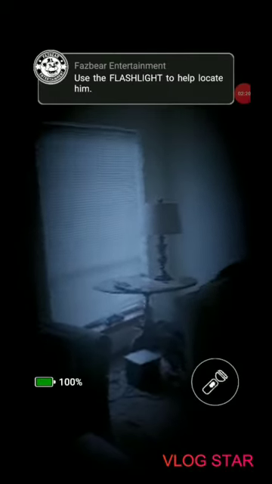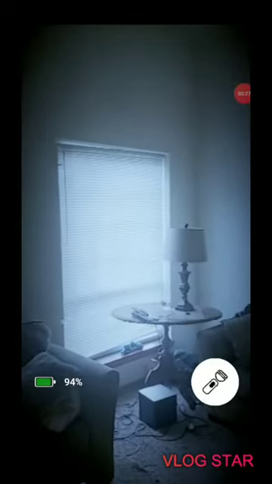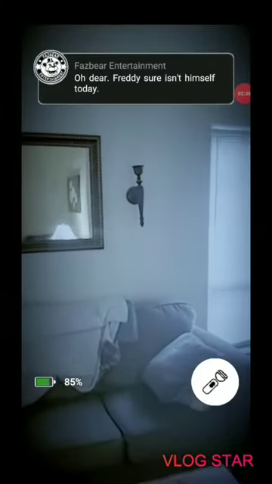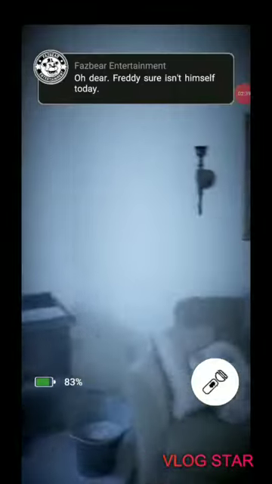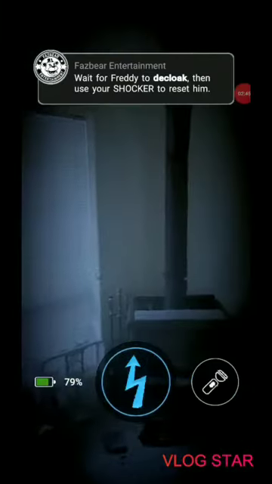Use the flashlight to help locate him. Oh dear, Freddy sure isn't himself today. Wait for Freddy to decloak, then use your shocker to reset him. That sure was fun.